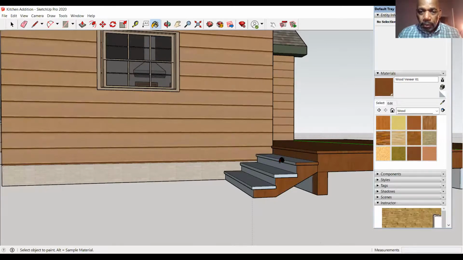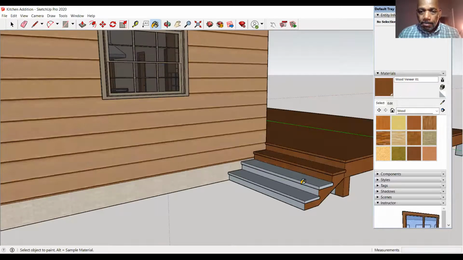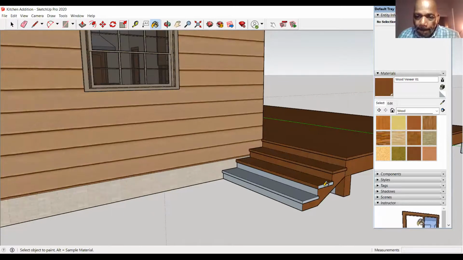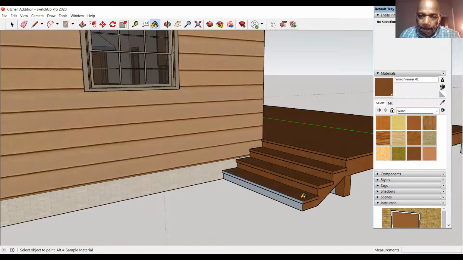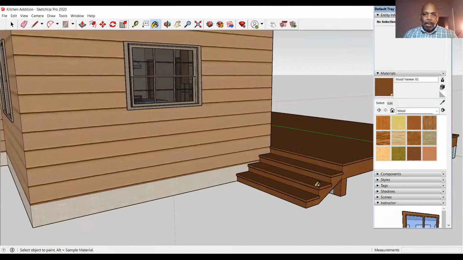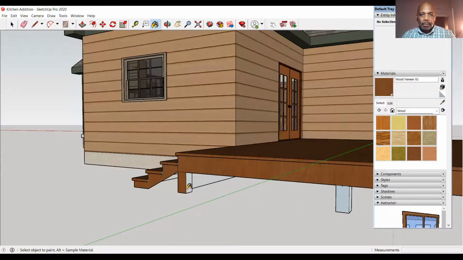Here, this one, this one. Come around the side, make sure this is painted.